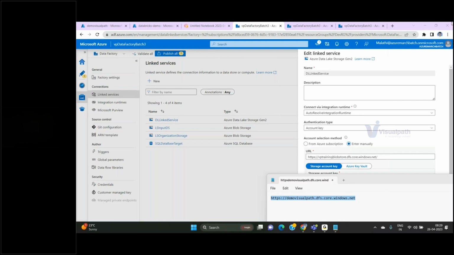Yeah, this is the main difference here. Why use blob? Blob is a general purpose object store for a wide variety of storage scenarios like big data analytics, while ADLS optimizes the storage for big data analytics workloads like transformation, logs also. So this is the main difference. I will explain in our upcoming session in more detail. This is the key difference. You got it? I will demonstrate this part also.